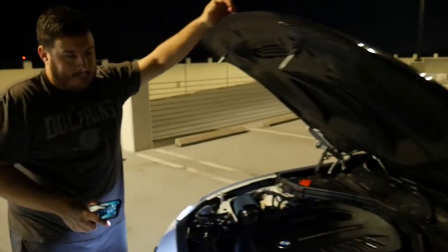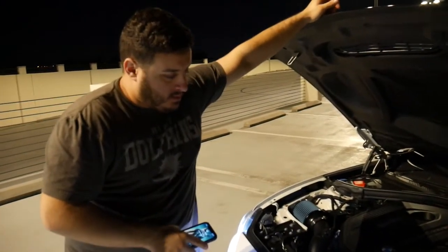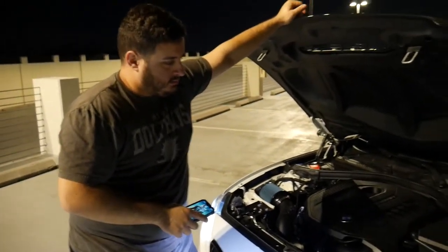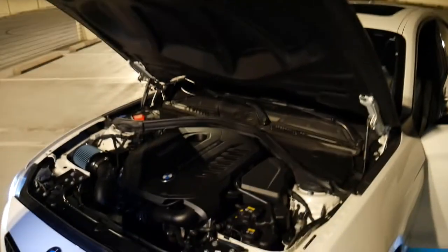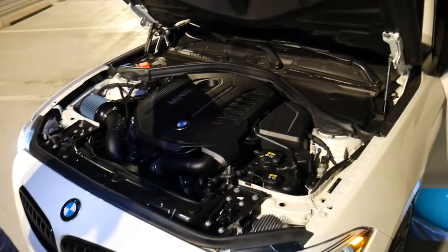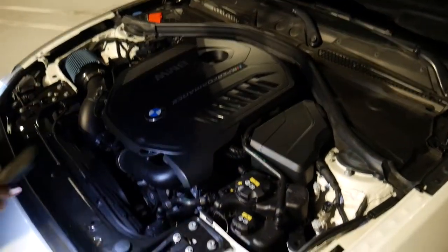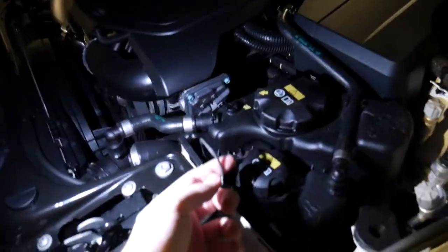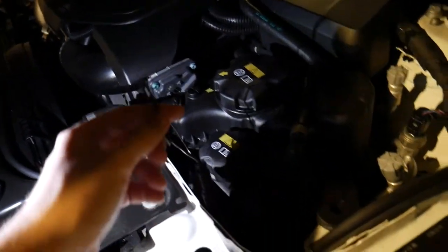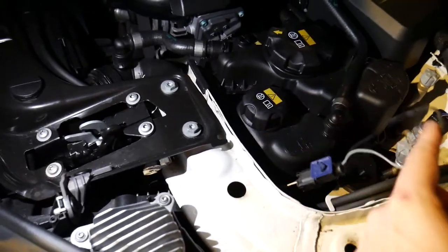All right guys, here we are. What's up Anthony? Some of you guys might remember Anthony from the F-150 video, he's helped me with some other installs as well. So what we had originally tried with this latch — with the carbon hood the latch had actually got stuck, I did mention that. What we had originally tried was basically messing with the latch. We tried pulling this fuse right here, this sensor, which is what we ended up figuring out was the solution.